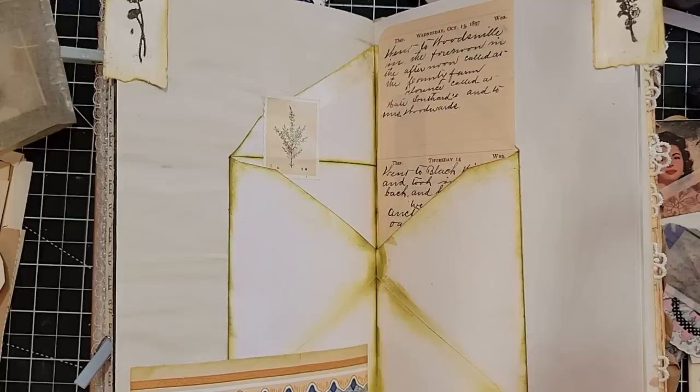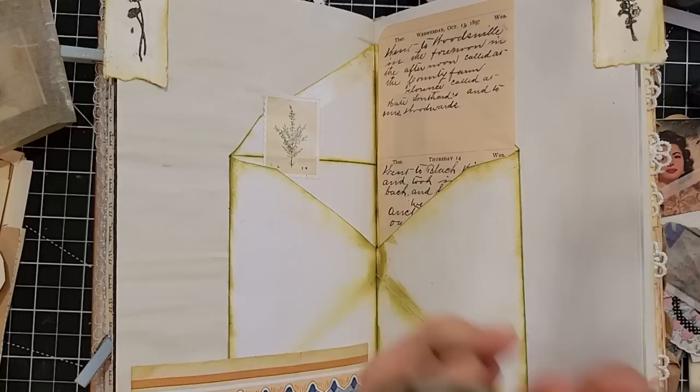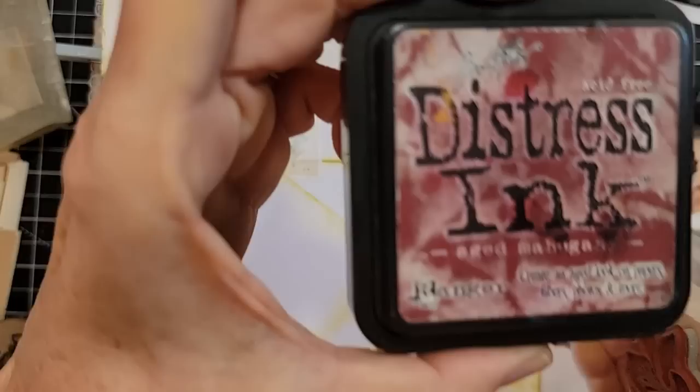All right, let's use you. And, oh, you're kind of cool. Let's pull you out. All right, what do we got? This smorgasbord of whatnot. All right, so I think I'm going to use black. I got to find the black. Okay, can't find the black, so we'll go with different color. We'll go with burgundy. Sure, why not? This is aged mahogany. Because it was here. All right, there we go.